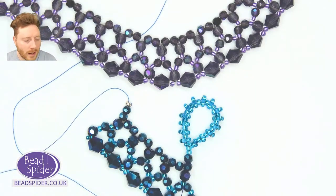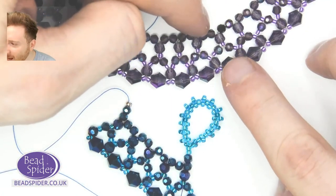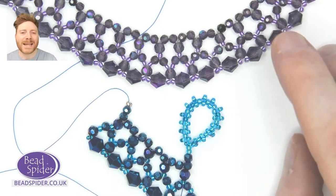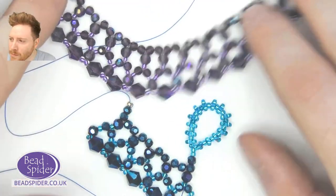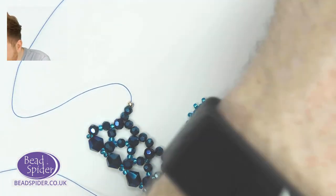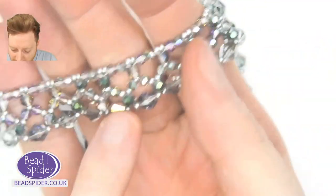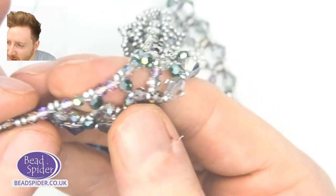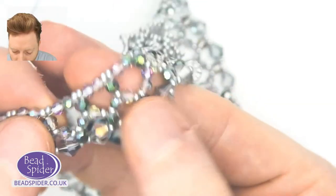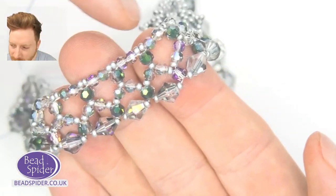So this one is having this gap in here. You can see the thread a teeny bit, but it gives you a lot of flexibility on your actual piece. It will move and adjust and take shape, but you can also fill that gap if you want to, and this is a good point to do it, with the beads just there. So see how those beads all hide your thread work? Once you've got it there, instead of having a gap, you do have these beads in.